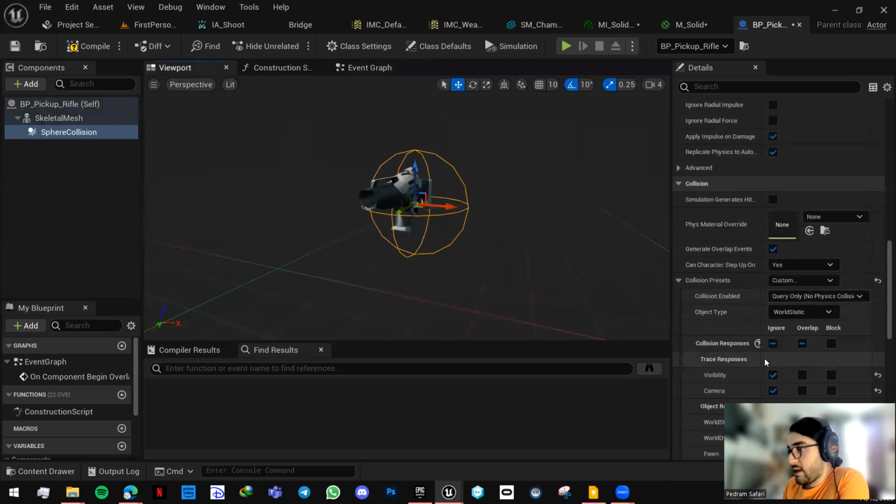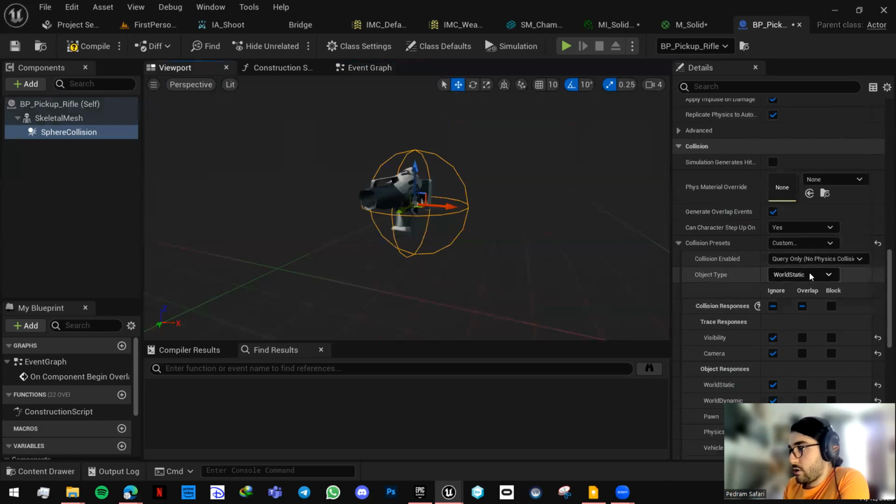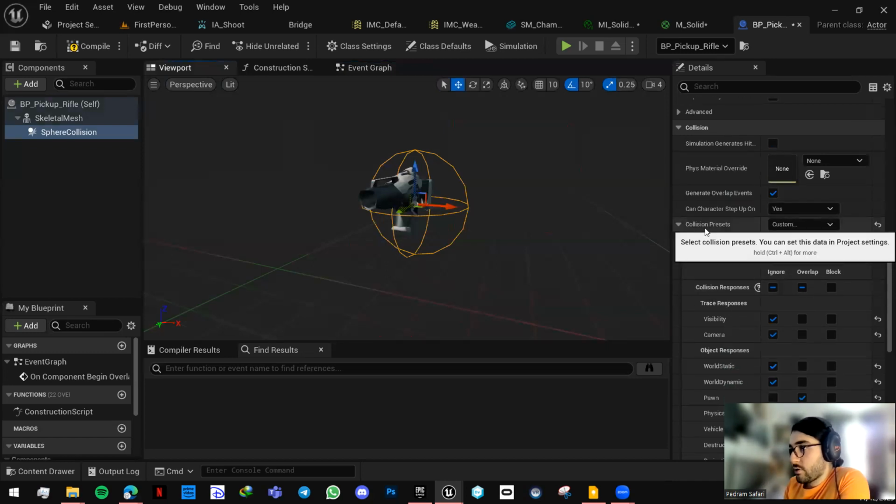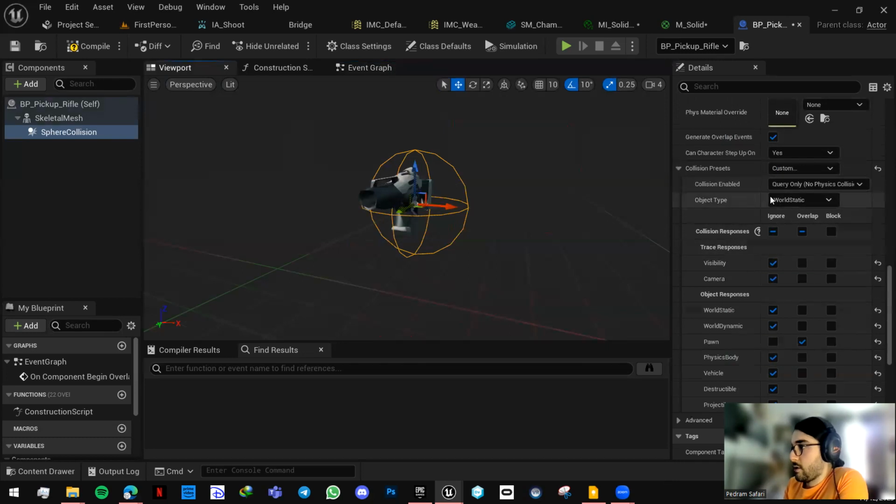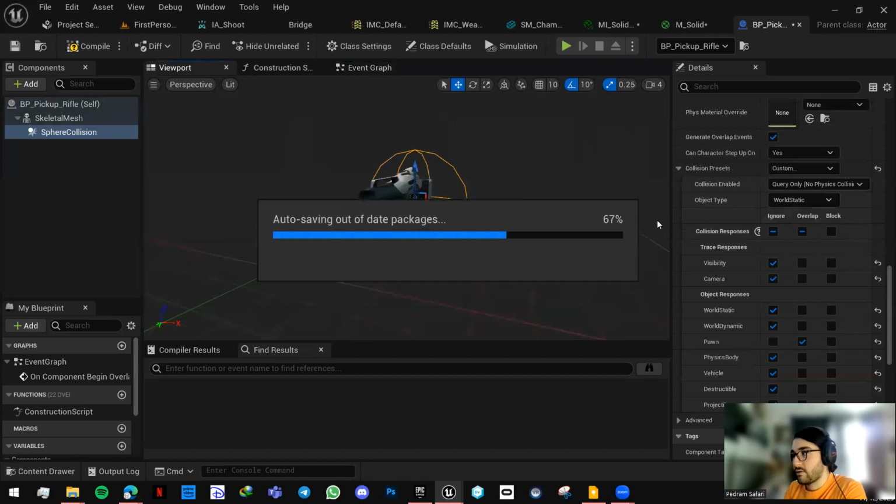But what it does, it has a setting to trigger some events. So if you scroll down to collisions, collisions are a whole thing that you have to be careful of and make sure what you set as what, because that's the way that things react to each other. Sometimes through overlapping and triggering some events, sometimes literally just for colliding and blocking objects from going through each other. So if you have a wall, the player shouldn't go through the wall most of the time. So you set the wall to block the player.